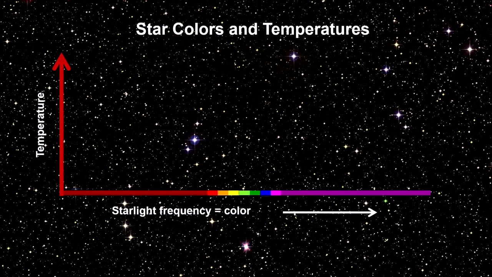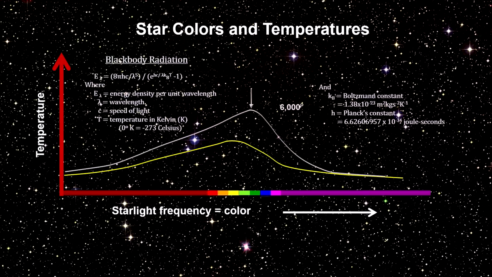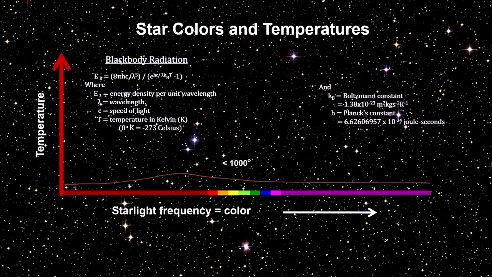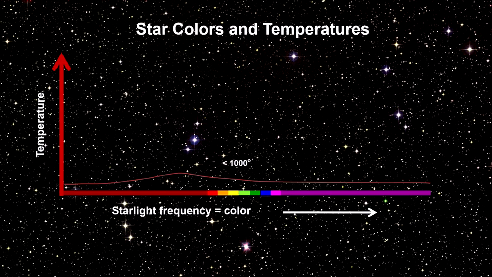Here's why. As temperature increases and the electrons start moving more rapidly, two things happen. One, the object emits more radiation at all wavelengths. And two, the peak emission frequency shifts towards the shorter, higher energy blue wavelengths. As the heating starts, the radiation is all in the infrared range, so we can't see it.